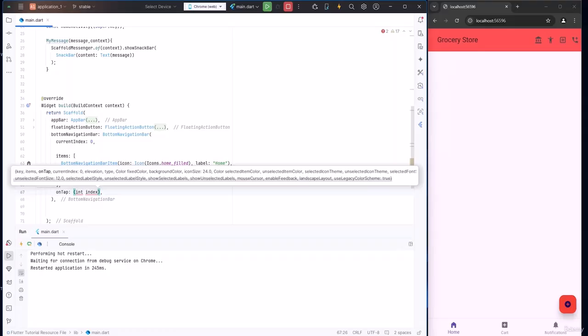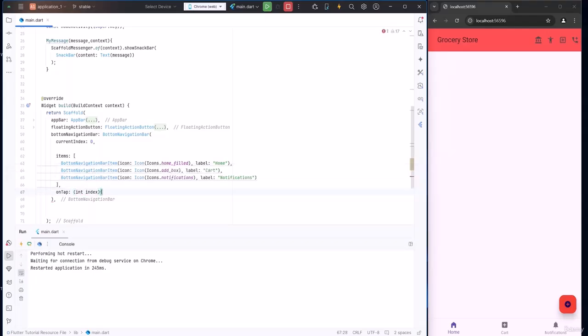So I have mentioned it right over here on tap, and now let's open up the curly braces and click on enter. Inside onTap, now I am going to use the if function.